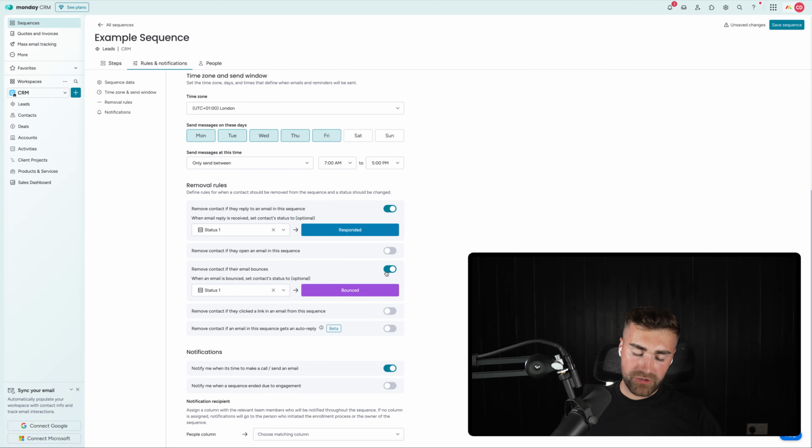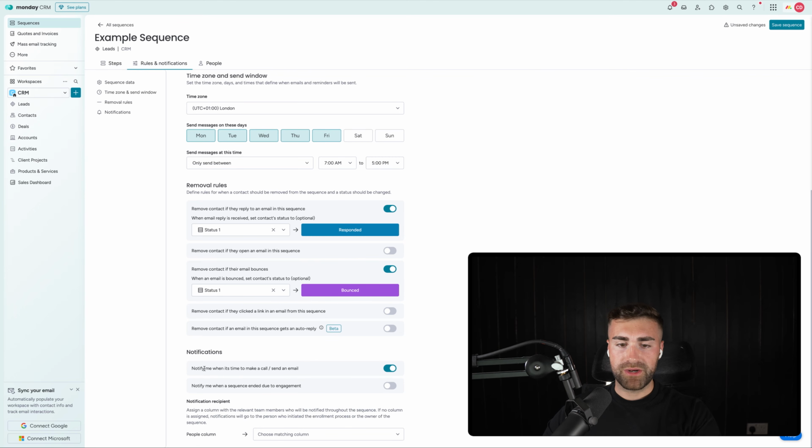Now you can use the lead status, but just because a lead's email is bounced doesn't mean they're an unqualified lead. So you wouldn't necessarily want to unqualify them. But hopefully you'll see what I mean by this. So you would have an open option on that status that we created on the leads board, and it would set the status to open, so we would know what has happened. You've then got notifications.